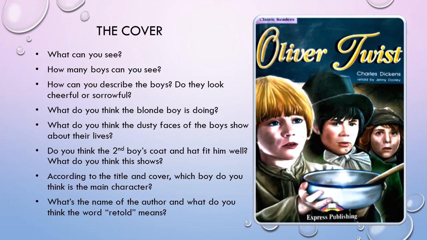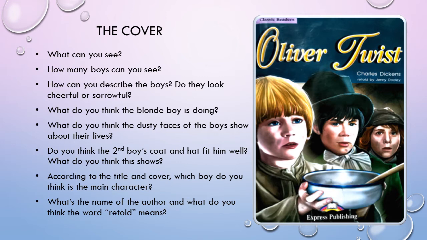What's the name of the author, and what do you think the word retold means? The name of the author is mentioned right after the name of the story, which is Charles Dickens. And the story was retold by Jenny Dooley. Retold here means that this story was rewritten after Charles Dickens wrote it. It was rewritten in many versions, in a lot of ways, and we're going to tackle this one by Jenny Dooley.